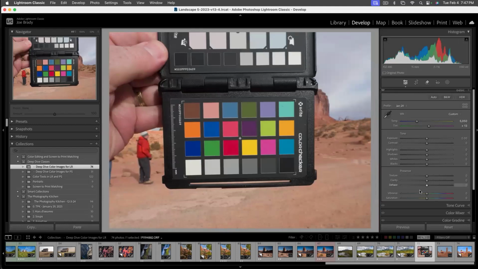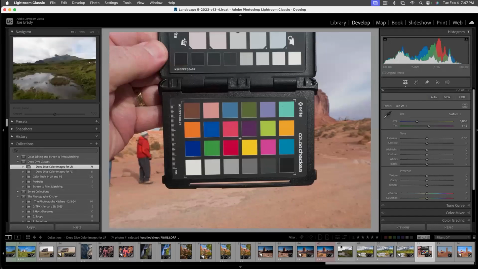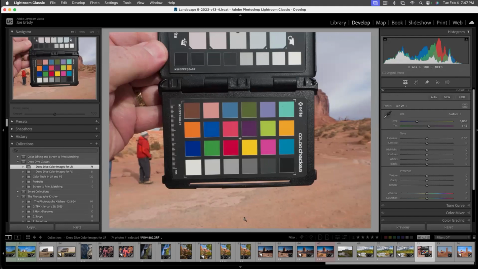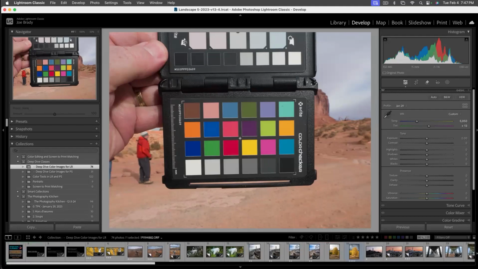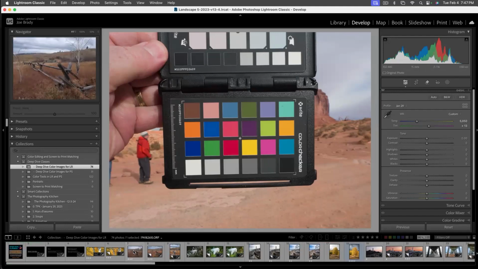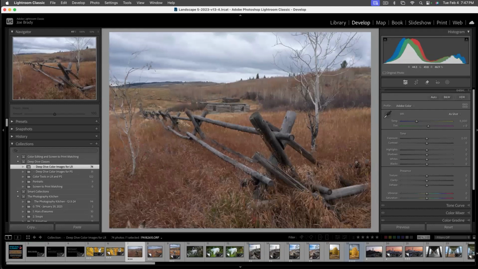No. But what I would recommend you do is at least have one for daylight, have one for cloudy. And if you go out to an odd color location, like a Monument Valley, create one there as well so that you can get all your colors back. Okay, back over here. Let's pick up a different image and we're going to work on some of the other tools as we work our way down.